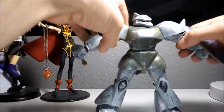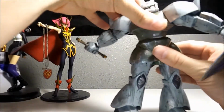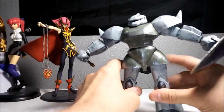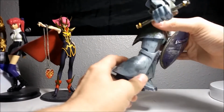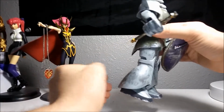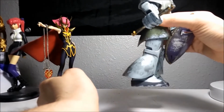It does, however, sport 360-degree rotation at the midsection. However, do take note to be careful, as you can possibly dislodge the bottom half of the Gelgoog from the top, as that's where it connects at. It is held together by friction. The Gelgoog has knee articulation, but not enough to really warrant any special attention. The leg goes that far forward and that far back. The feet do move upwards.